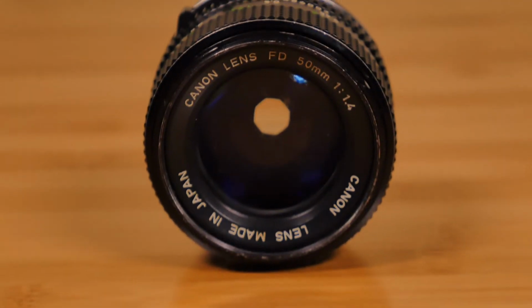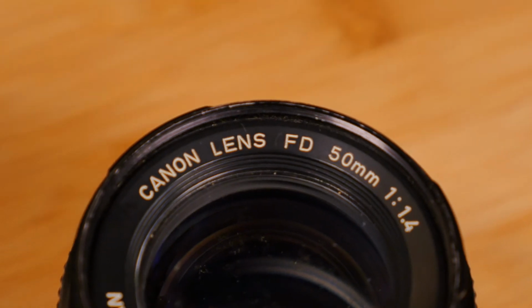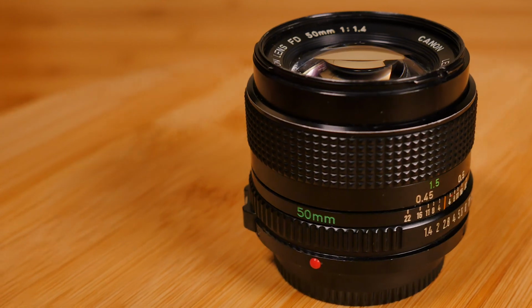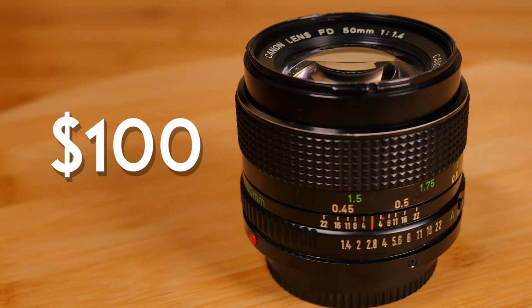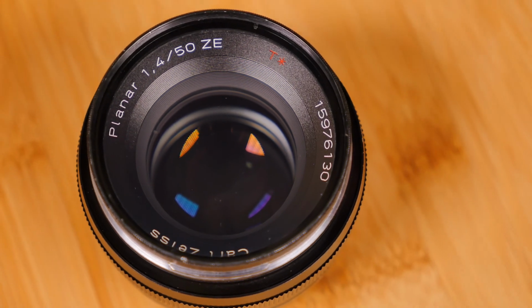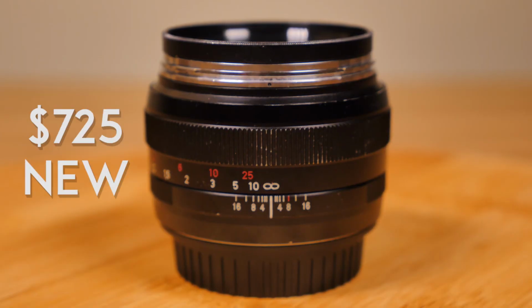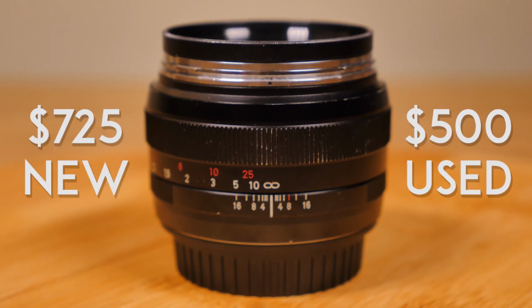The Canon FD 50mm is far less expensive than the Zeiss Planar T lens. With a little fungus on the front lens element, I was able to pick mine up for about $35. You can probably expect to spend closer to $100 for a Canon FD in near perfect condition. A Zeiss Planar T ZE 50mm f1.4 costs about $725 brand new and about $500 used.